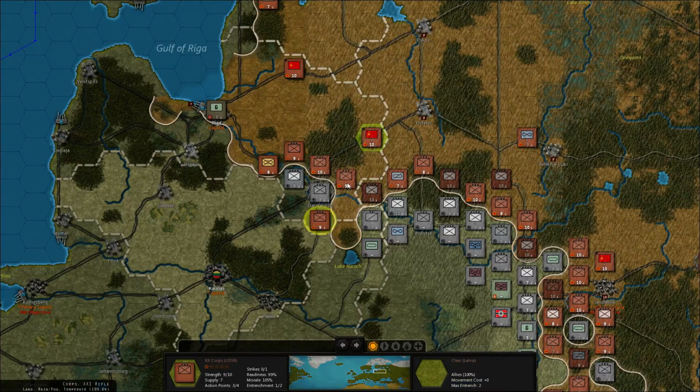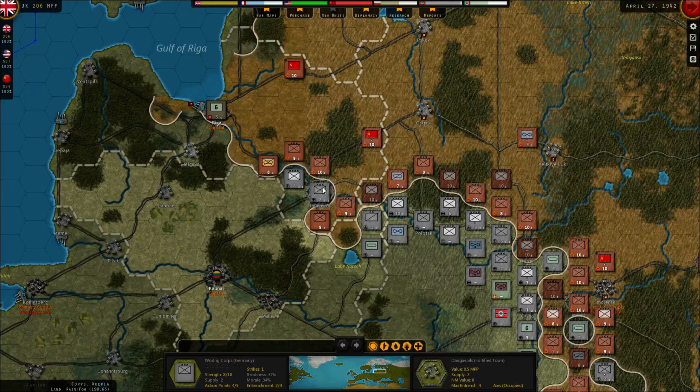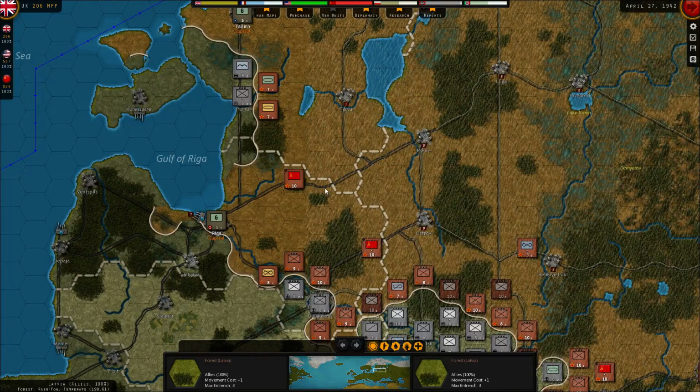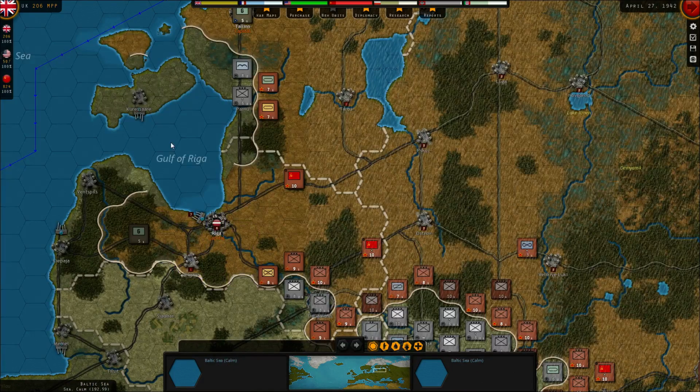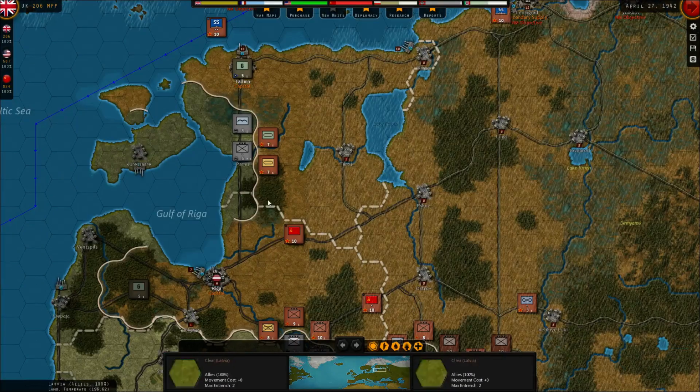Move up here. Move down there. That's how it's gonna be. These guys will take Jelgava and move up here. And then up here.